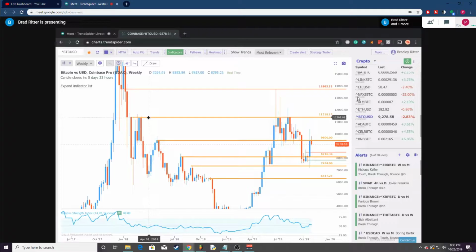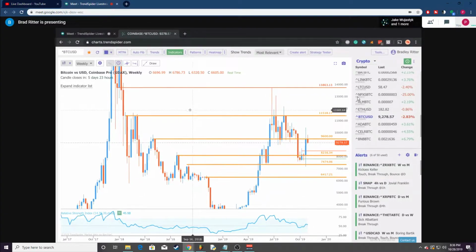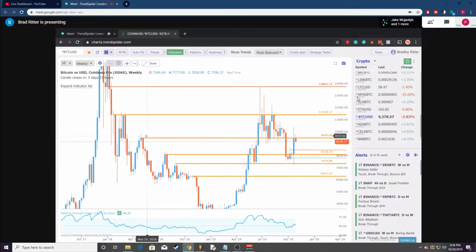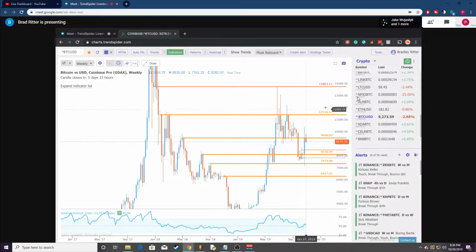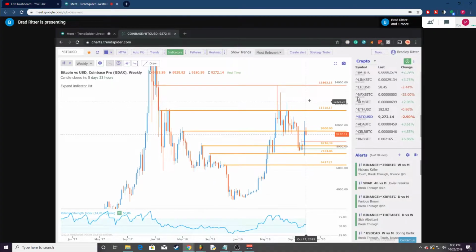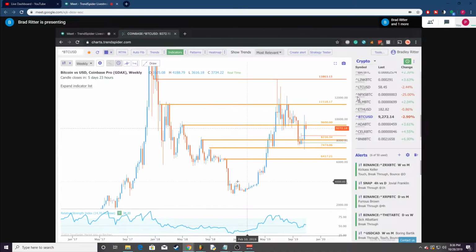So what I'll use is these dojis on the weekly to get an idea of where very important levels to gain are. So if we would have gained this level, we probably would have tested it, and we could have broken out higher, much higher, and just gone on a straight bull run. But bull runs don't happen like that. They happen after long-term consolidation. So one could argue that this is long-term consolidation. That's up to your own opinion. But for me, this was the level that we needed to break to be bullish.